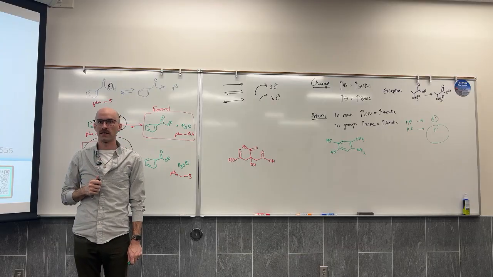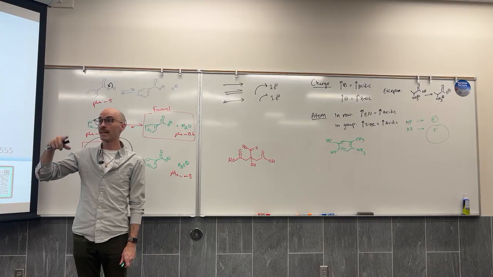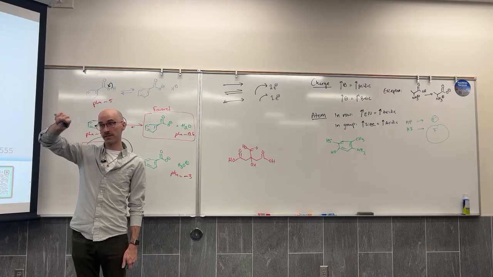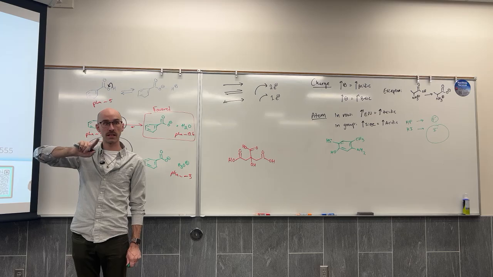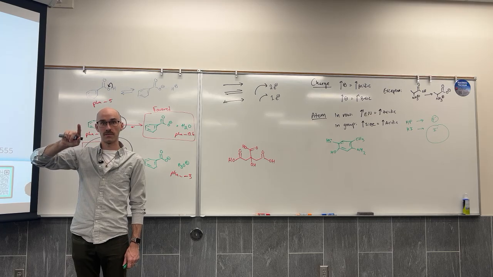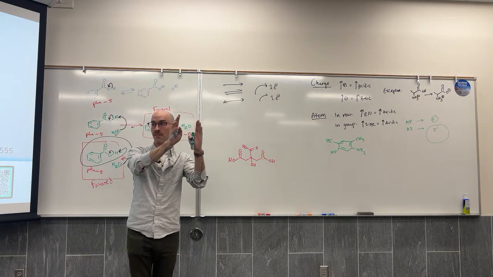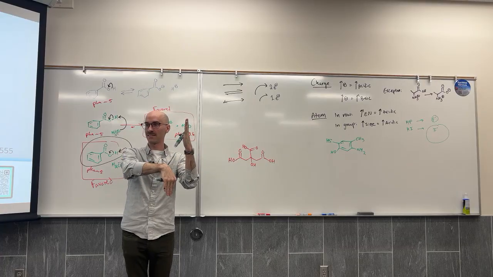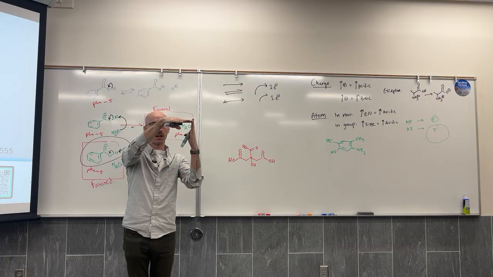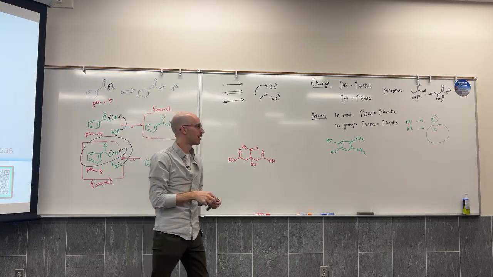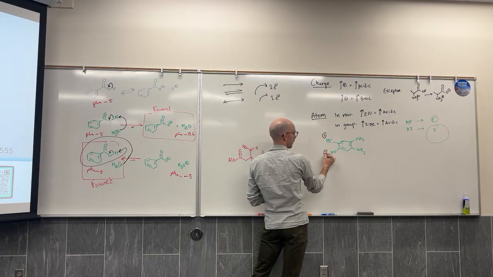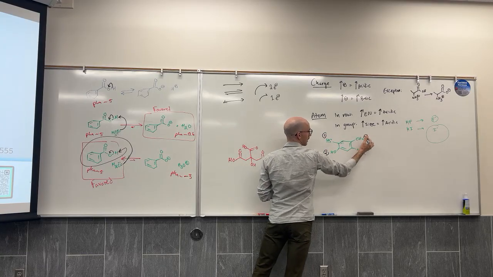Our most acidic? HS. It's in the same family as OH, but SH is bigger. OH, NH, and CH3 are all in the same row, and oxygen is the most electronegative. So oxygen being the most electronegative, but sulfur being bigger than it, we know that oxygen is more acidic than the other two, and that sulfur is more acidic than oxygen. So our ranking goes most acidic to least acidic.